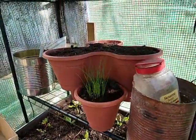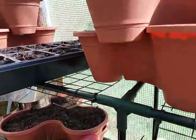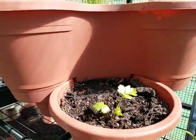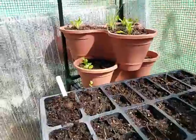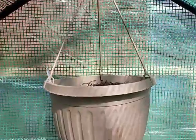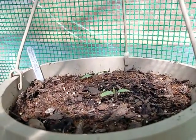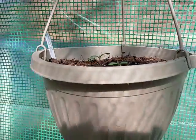We've got our clover leaf plots that have started to plant with chives and some lettuce and celery. Got a flat of seeds waiting to come up. There's another clover leaf pot. Up here in this hanging basket, we have a couple little tomato seedlings from the tumbling tiger. It's supposed to cascade over.